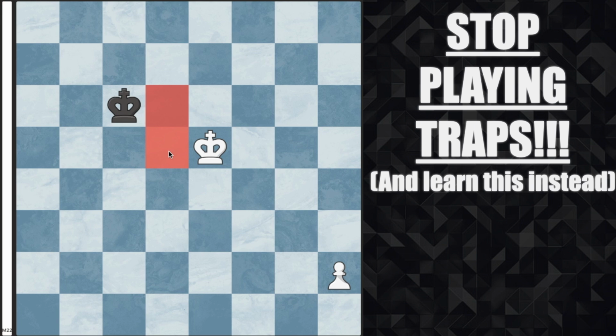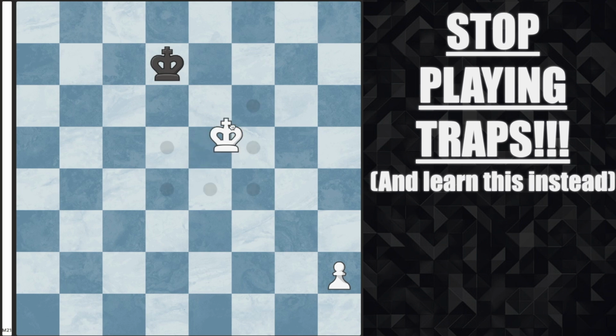Only move, taking away vital squares. Now black's most resilient reply here is to keep trying to get there. King to d7. Only move here, king to f6. You have to once again keep controlling squares from them. They can once again try king to e8. Only move here, king to g7.